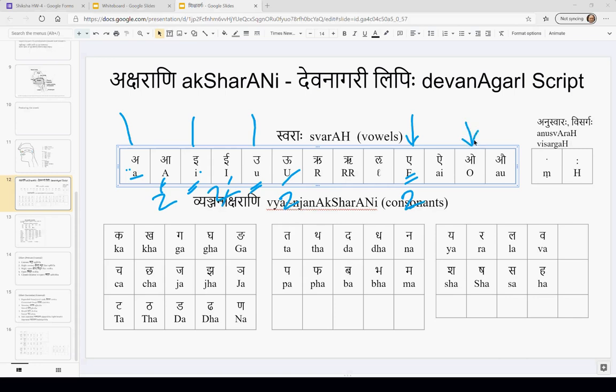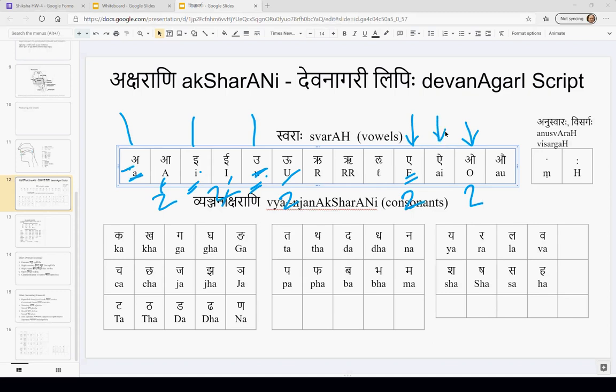Similarly, if you take O here, then you combine O with U. So this is 1 matra, U is 1 matra, independently pronounced. But when we are combining them, again O is 25% and U is 1.5, 75%. So together it becomes 2 matras here. Okay, that really helps. Thank you. Yeah, so it becomes O.